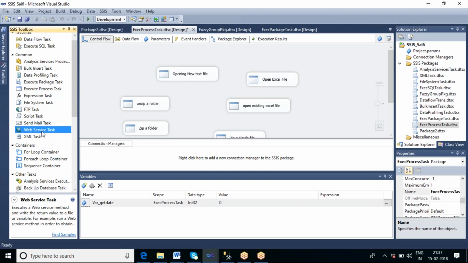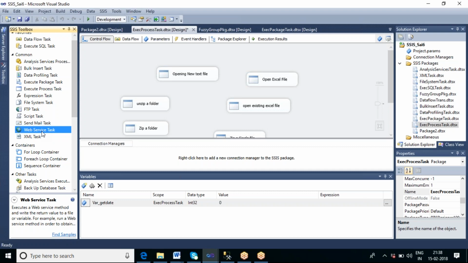If your data is present inside web methods, like in .NET we have the web methods, or any web pages, or cloud databases, if you want to get the data from the web service methods or web pages, then you can use this Web Service task to download the data in an encrypted format and store it inside an XML file.